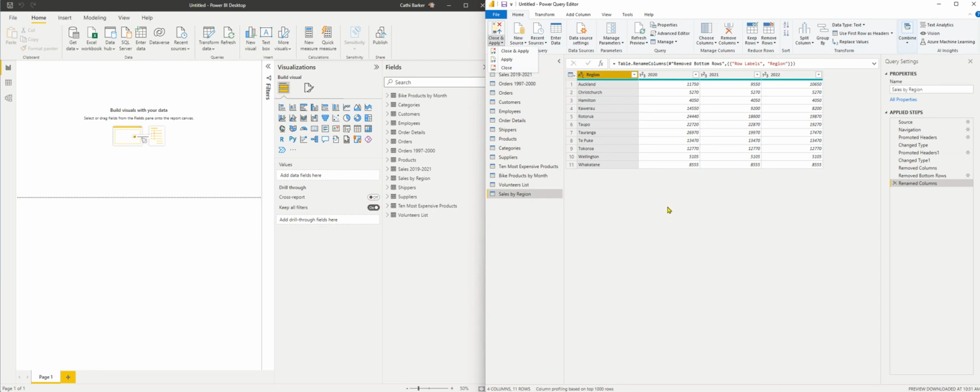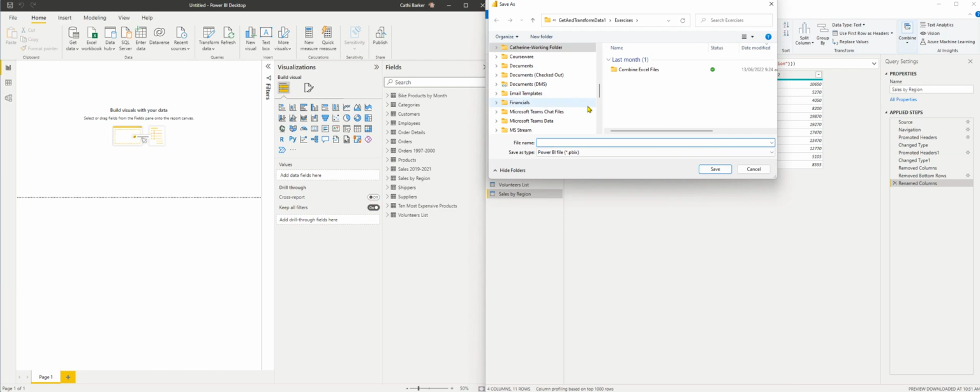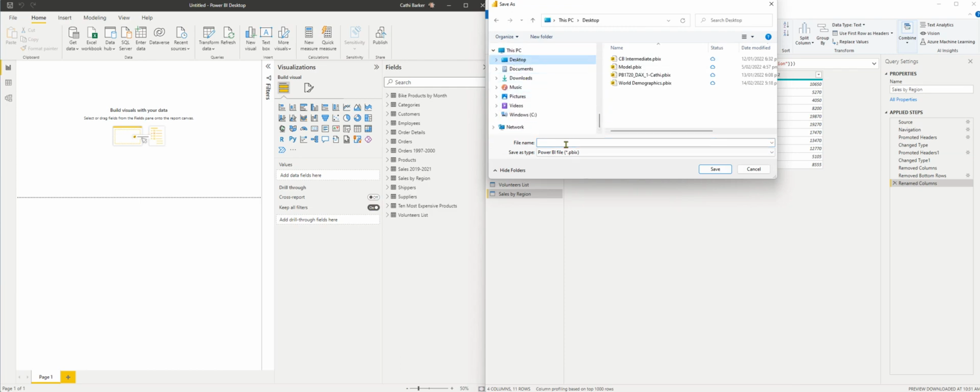Now we haven't saved this file at all, and I would like to. I could either use this save button here in the Power Query editor, or I could use this save button over here in Power BI. Both of them will work because it's one file at the end of the day, so it doesn't matter which side you go for. I'm going to hit the save button in the Power Query editor, and I'm going to save this file to my desktop, and I'm going to name it model.